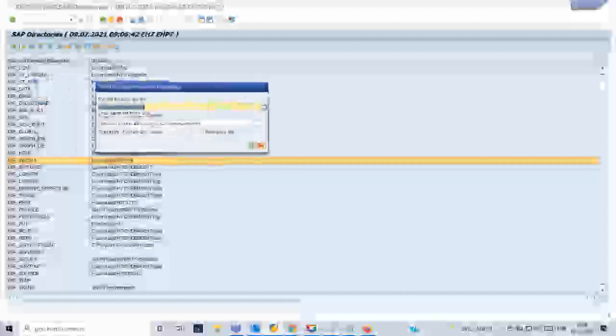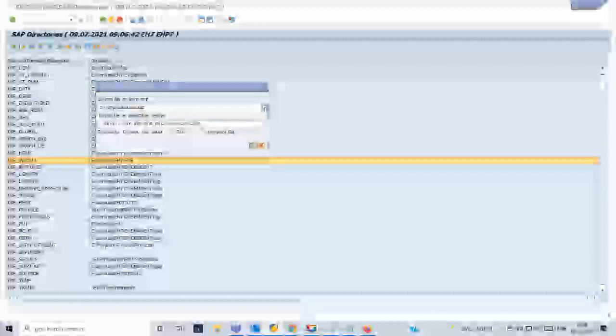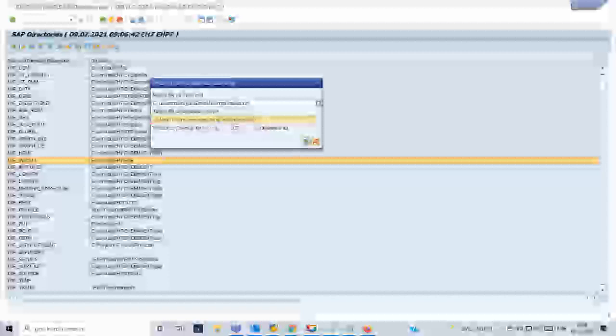Target file. Okay, so this is on my front end. On the front end you can just go for F4 help, desktop. I just created it. All files, it will give all files. Maybe debug. Okay, this I'll select. Open. And this is the target file. What path you want to give? Okay, suppose I want to give this one, direct trans, I'll give. So this one I'll just give, data user EHS data substance.